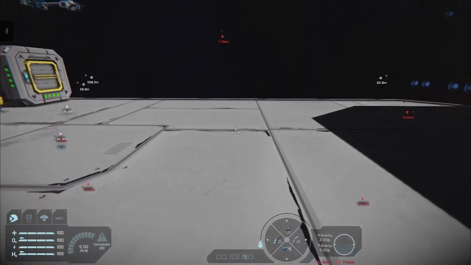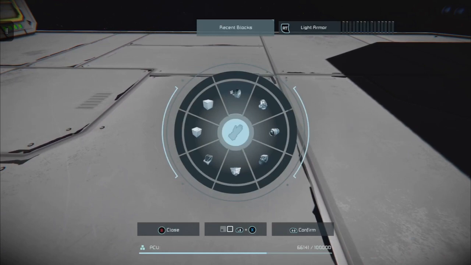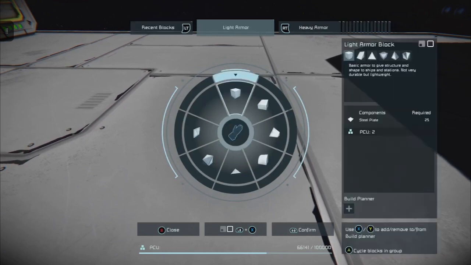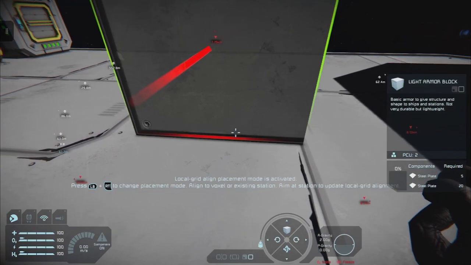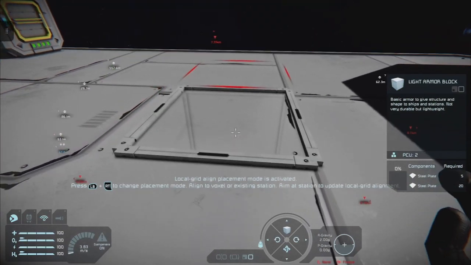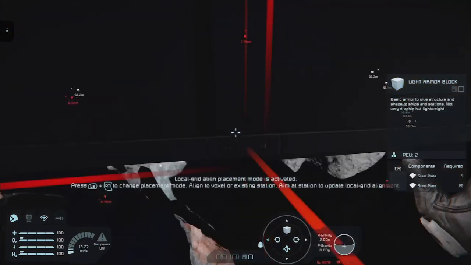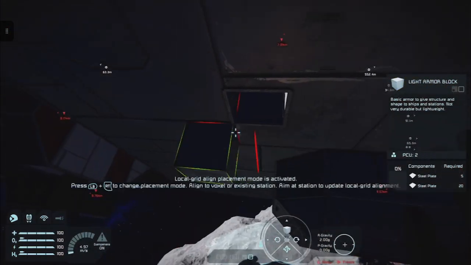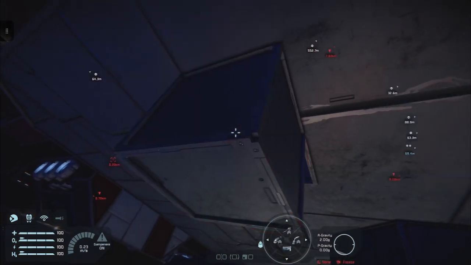So to get started, we want to make a lift. First of all, we're going to punch a hole in the map here, and this is just the built-in Redshift map. We're going to pop a hole here, and I just want to come off the platform, press Y, hit the jetpack, and I just want to put a block in here.